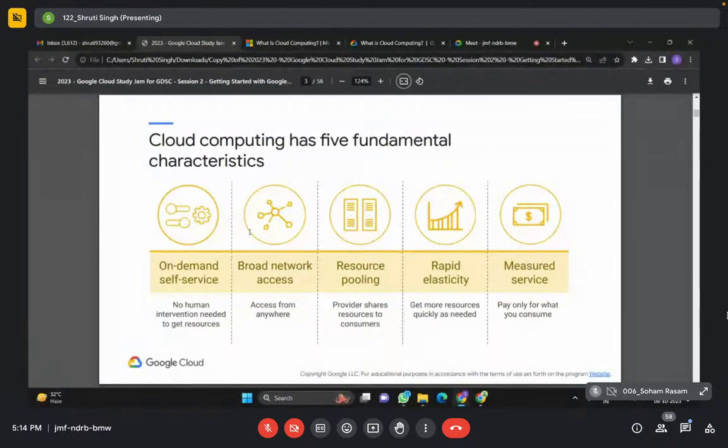Now the next one is hybrid cloud. In hybrid cloud, you have a mixture of characteristics of public cloud and private cloud. So if I have a company and I have my own data center, but now I want some more resources and I don't want to get the hardware on my side, I just want to use it from some other provider.